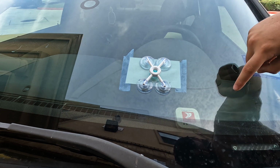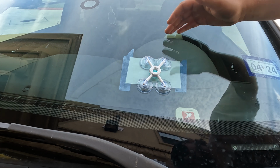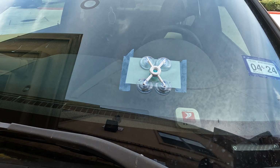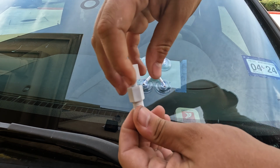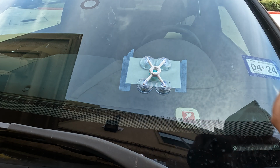If you can see this crack in my windshield, I repaired it in the past. So you center it up on one point at the end of the crack, and then you just slowly move it back and fill the gap little by little. But now that we've got this centered up right above that hole, we're gonna do the same thing as before. We're gonna make sure we take this plunger out of here because we need it to be removed for this step.